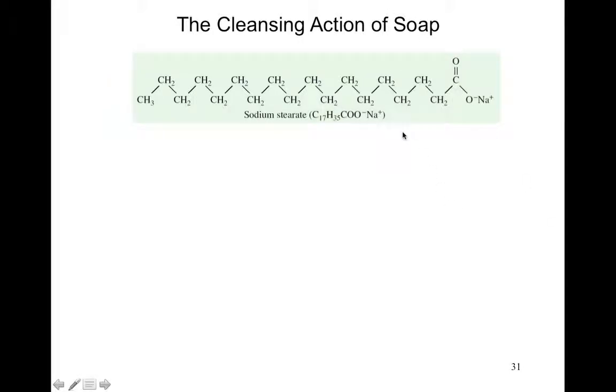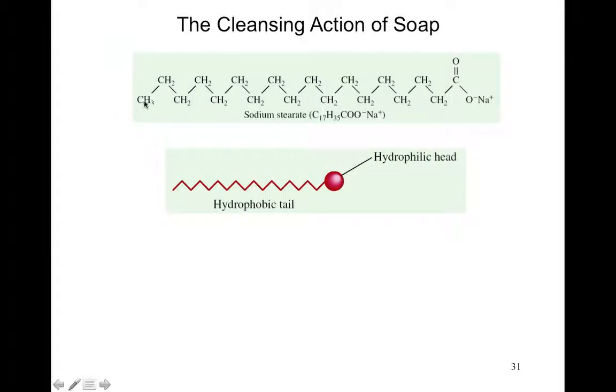And here's another example of what we can use these colloids for, because some soaps are colloids and kind of why they're good at what they do. So here's the kind of molecular design of soap, which is sodium stearate, and at the end you see nonpolar, nonpolar, nonpolar, nonpolar, and then this double bonded O to sodium. So we get this polar end, and if it's polar, it's going to love water, so we call it the hydrophilic head. And nonpolar is going to fear water, we call it the hydrophobic tail down here.